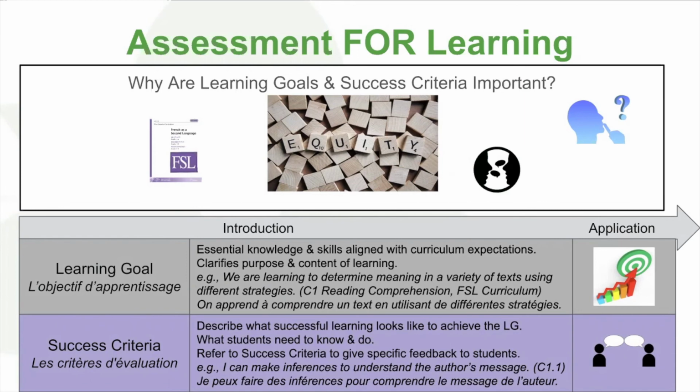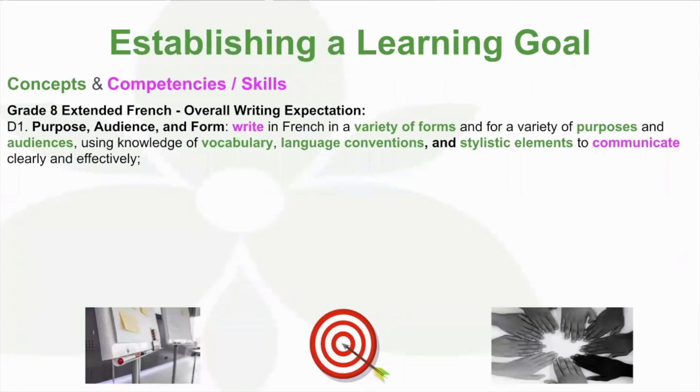The success criteria are modeled, used, and referred to over time during explicit teaching. Students may be invited to edit the success criteria as they apply them to their learning. Engaging students with learning goals and success criteria pulls them into the assessment process and empowers them to own their learning. Learning goals are aligned with the FSL Ontario curriculum, which outlines the concepts and competencies and/or skills that are required to be taught, assessed, and evaluated by educators.